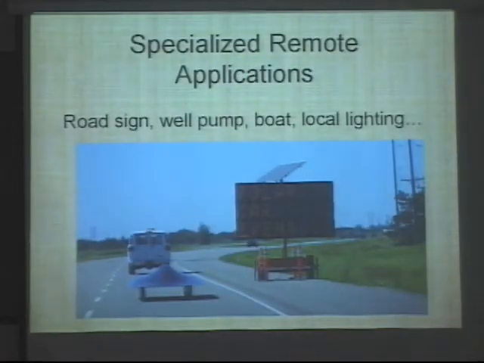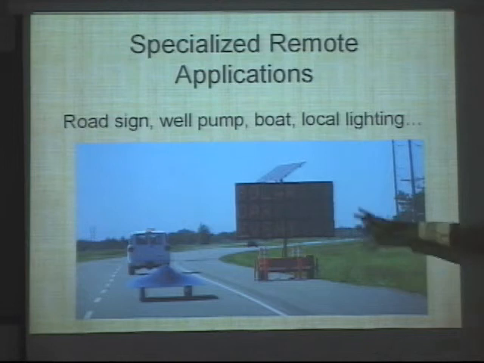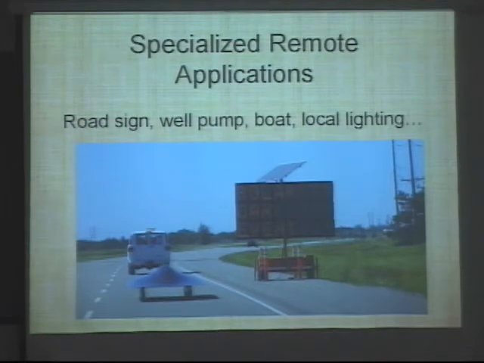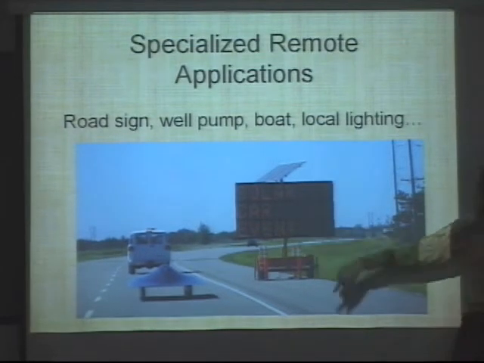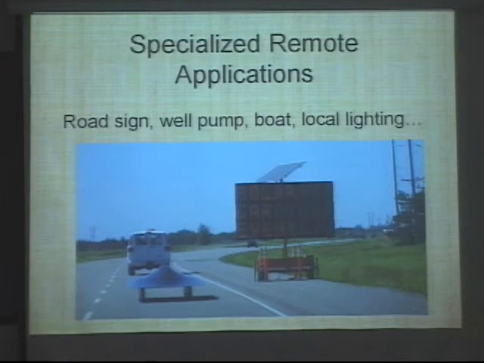The other place solar panels work really well is in remote applications. This is on Canadian Highway Route 1, and I think we all thought it was pretty good. Solar car, solar panel, solar sign. The sign is in the middle of nowhere. They can move it around, and they don't have to worry about plugging it in, because it powers itself. In this system, there would be a battery. And you do see these in places in Kansas.